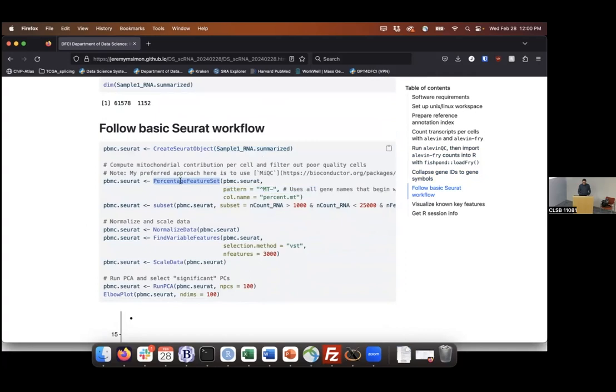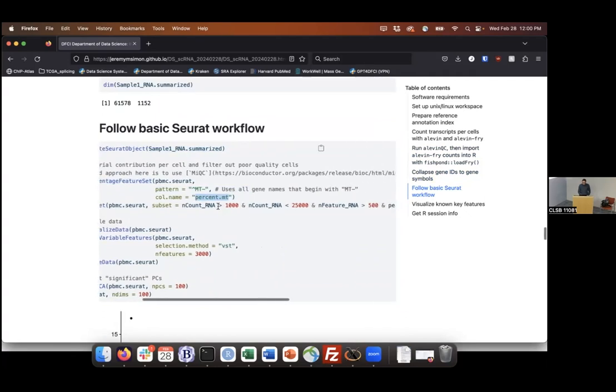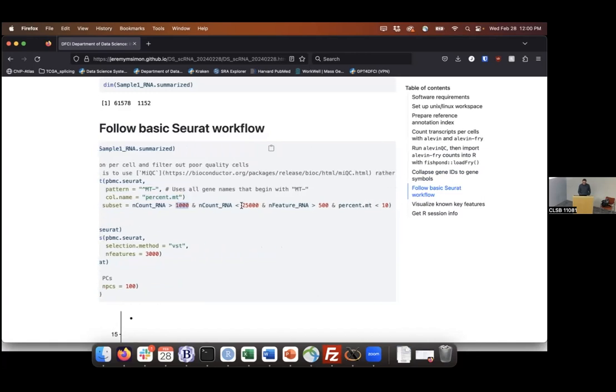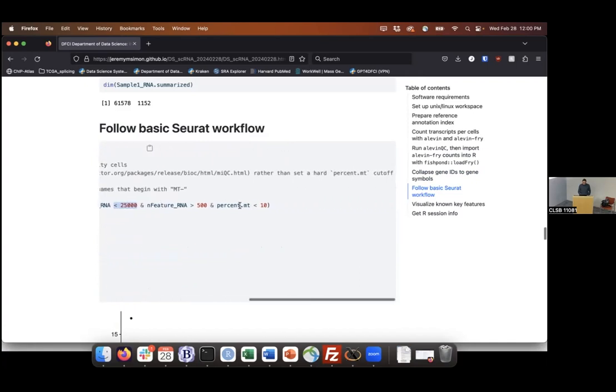So we count our mitochondrial contribution, store that as a metadata column, and then we can subset our cells based on a minimum number of UMIs detected, a min and max number of genes detected, and the percent mitochondrial contribution.